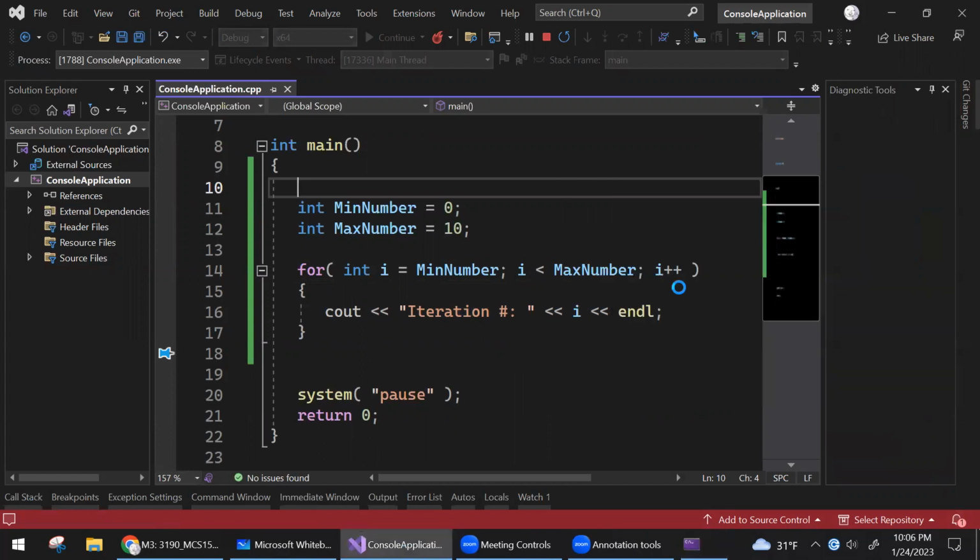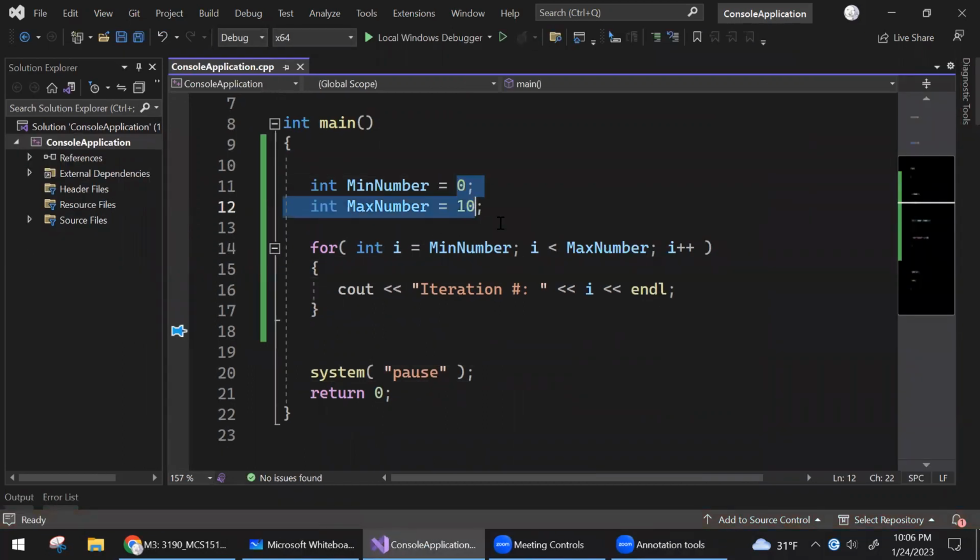So 10 times. And this will be preferred later because we will use I to access the array. Arrays start from 0. So we will initialize I to be equal 0 and then use I inside the body of our loop to actually access the array. We're going to say, okay, give me the item at position I. If I is 0, it means item number 1. If I is 1, then item number 2, etc. So this is for the for loop.